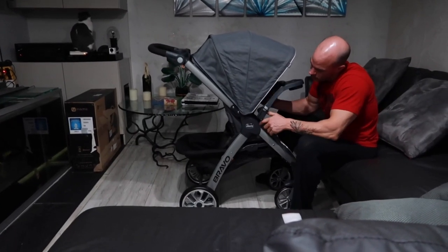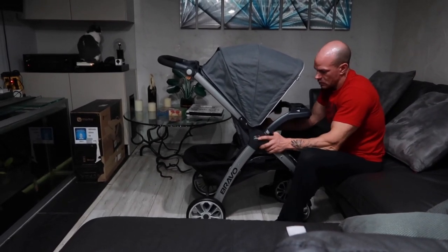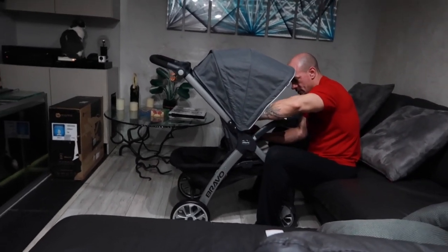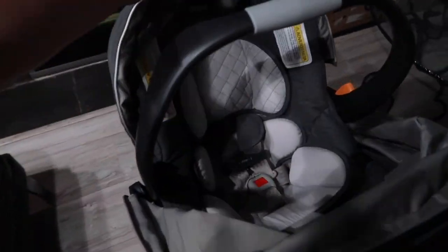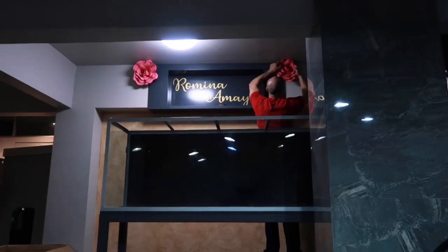And so here is the stroller almost halfway set up. I chose gray just in case in the future we decide on having another baby and it turns out to be a boy. And yeah, I think this is a really cute stroller. I've used it and it's pretty nice.